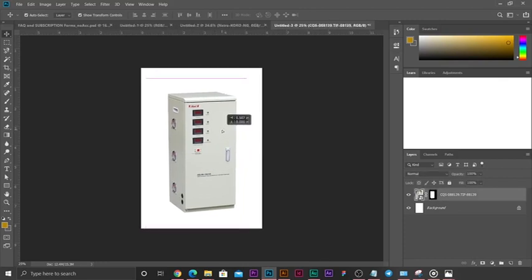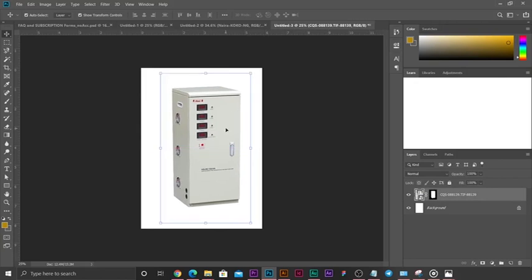So this is one of the most popular ways we can cut subjects or images out of a background. We are able to do this for the stabilizer, and it's super easy with the stabilizer because the stabilizer has straight edges. So it's easy for us to just keep clicking on the edges of the stabilizer and get our path straight. So what if we have a situation where our subject does not have a straight edge? What do we do at that point?